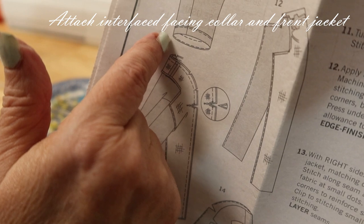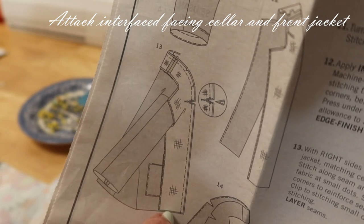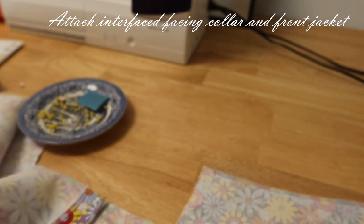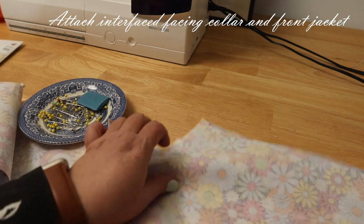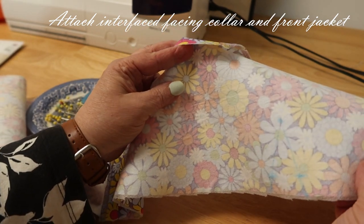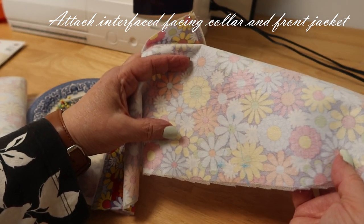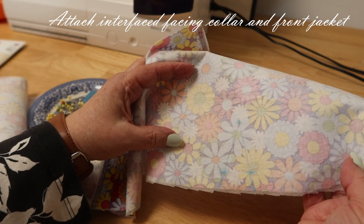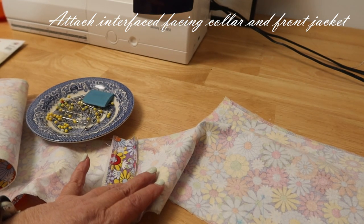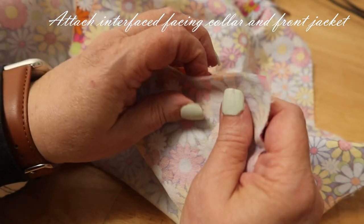So what I am doing is I'm attaching this interfaced lining to the jacket, or actually it's more like a shirt, and it has an interesting little detail which is like a V, which I just chalked in here. You can't really see it very well on camera, I don't guess. I'll be sewing that in, and it's like a little split. So next step is going to be pinning this onto the jacket. Okay, just pinning together pieces here.